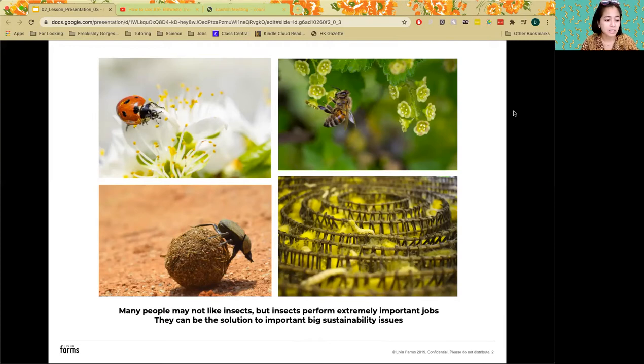The first is a ladybug, which is a very voracious predator, as I'm sure a lot of you know. Their favorite food is aphids, which happen to be pests, especially in people's gardens. Ladybugs come in and hunt these aphids, and in doing so, we benefit because our flowers are healthy and not being eaten by aphids, and the ladybug gets to be happy. It's well fed.